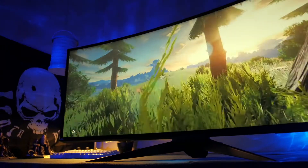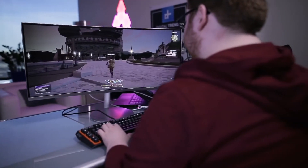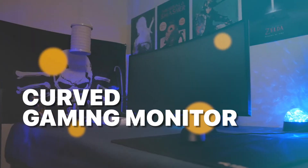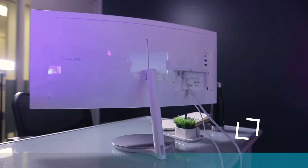Hey folks, technology has evolved a lot and we have so many options to choose from these days, which has become a difficult task. But not to worry — we have made up a list of the best seven products which will help you in choosing the right one. Check out the description below for more info and the latest pricing.